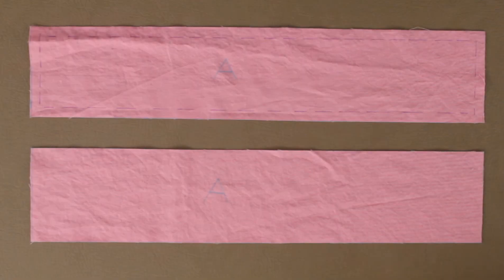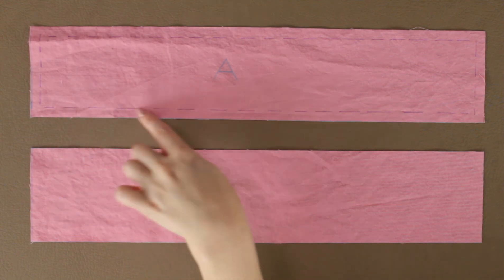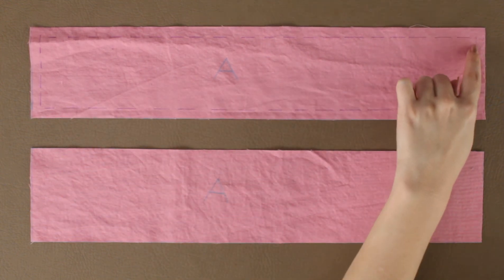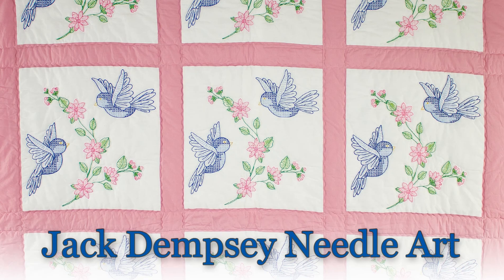Here are a couple examples of my A strips cut out. As an option, after you finish cutting out all your strips, you can mark your seam allowance line. You can see I went ahead and did this top one. This line is marking my 3/8 of an inch, which is my seam allowance. Once you have everything cut out and marked, you can move on to your quilt top assembly. Please check out other tutorials on quilt assembly from Jack Dempsey Needle Art.